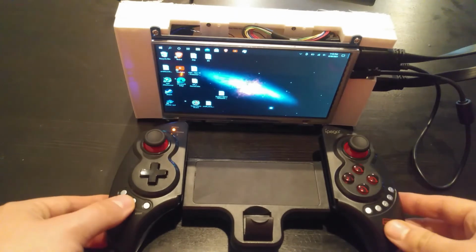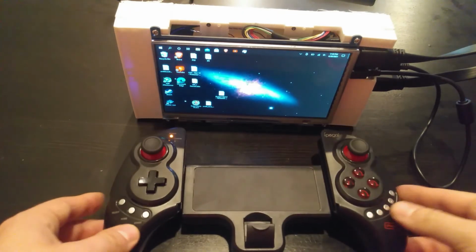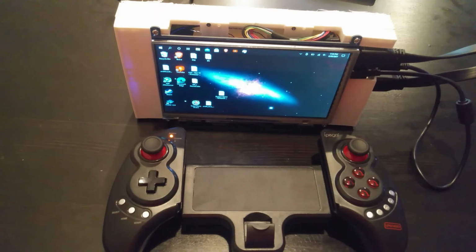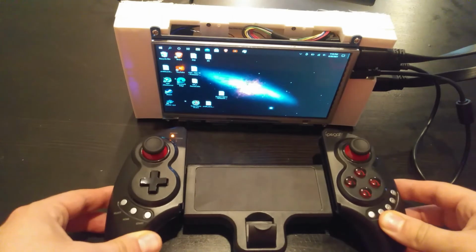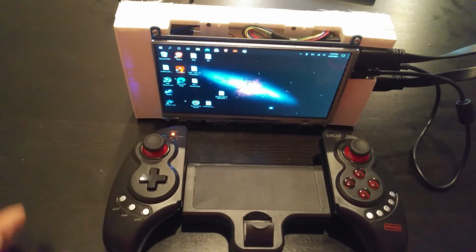I think we were really able to create something on the low end of pricing. It was about $20 for the controller, around $50 for the screen, and around $60 for the laptop that we transplanted into this tablet. So overall, I think this is a really doable project, and I'm really excited to start working on a second one with a more powerful processor, better display, and better battery life and better temperatures for cooling.